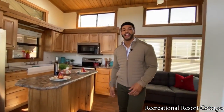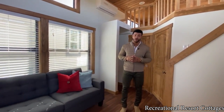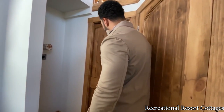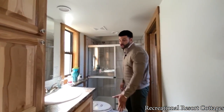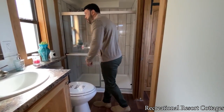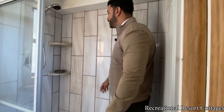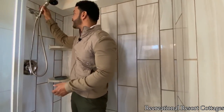Coming back inside, you've got space right here for your stackable washing machine and dryer. We've also got southern yellow pine pocket doors stained hickory going into your bathroom. In the bathroom you've got additional storage, an extended countertop over your toilet, and a frosted glass window to bring in light. You've got a tile shower with tan grout, soap dishes on the side, a detachable sprayer, and an elevated ceiling — so if you're over 6 feet tall, you've got enough space while still getting the loft upstairs.